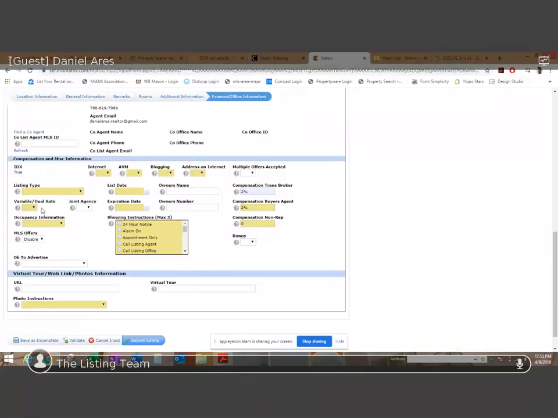So, guys, question. Can you scroll that down again, the listing type, please? Yeah, you only have these right here. What is exclusive variable? Exclusive variable is a modified version of an exclusive right to sell or exclusive agency. Same thing with exclusive with exceptions. That's like you took this one or this one and you modified it. Meaning, I want to have a lot of these sections for you guys, but I'm going to remove section 6. You're probably never going to use those.